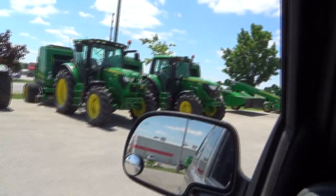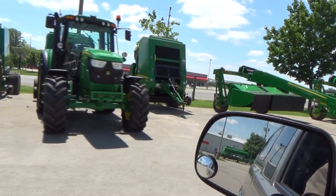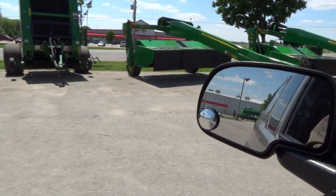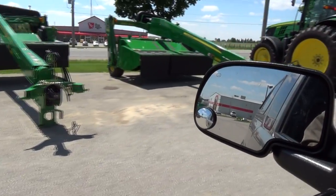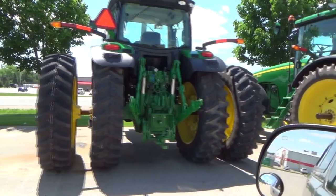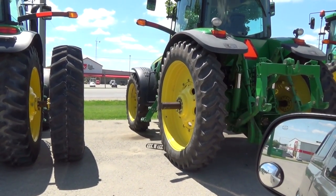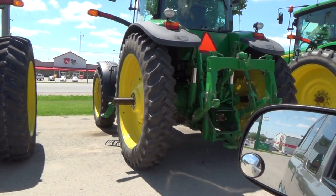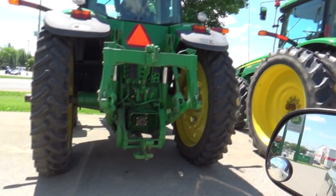So let's just have another quick look here. A couple nice big balers. Holy, 3 big balers. There's a really huge one there. That looks like a used one. And I think these are hay cutting things. Man, this stuff's getting bigger all the time. Some great big tires on these things. Holy jeez, those are tall ones. They're not wide, I guess they're for crops. But really it doesn't get the tractor up off the ground too far. Interesting.